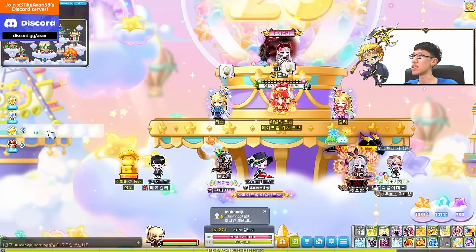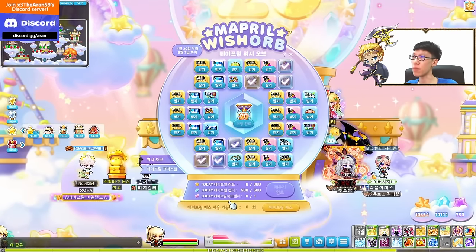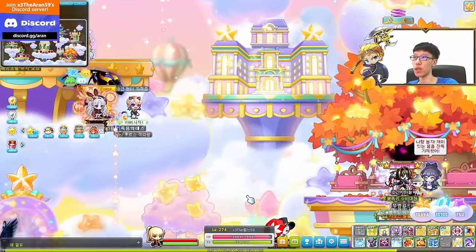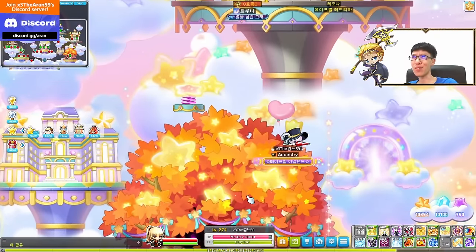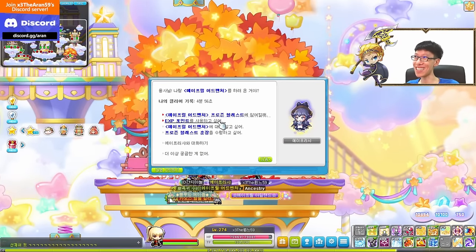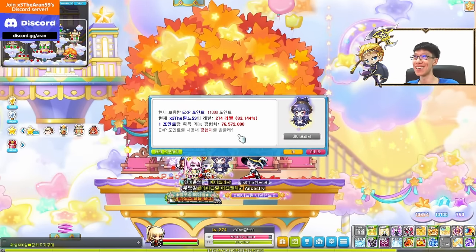And once you clear it, this is where you'll be able to get this one over here, the Mapril Shop. The clear chance over here is 1. Once you clear it, that is one over here. Now, what you can do with the EXP is the EXP ticket, everybody. I accumulated a lot of EXP tickets over here.